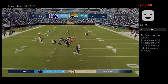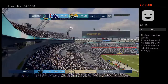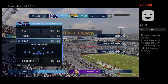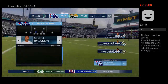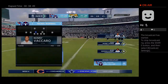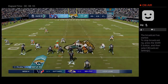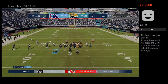Off the play fake, he'll look to throw. They'll roll him out right. And that is incomplete. He couldn't hold on through the contact. Brings up second down. That was an interesting look there because as soon as he got outside the pocket, I thought he was going to take off and run for yardage. But what often happens now with these quarterbacks who can move, defenses want to try and keep bodies in front of them. And I think that discouraged him from taking off and made him try a pass downfield that fell incomplete. So now 2nd and 10 after the incompletion on first down.